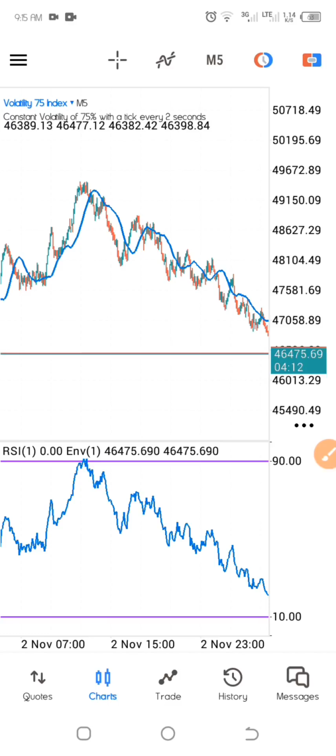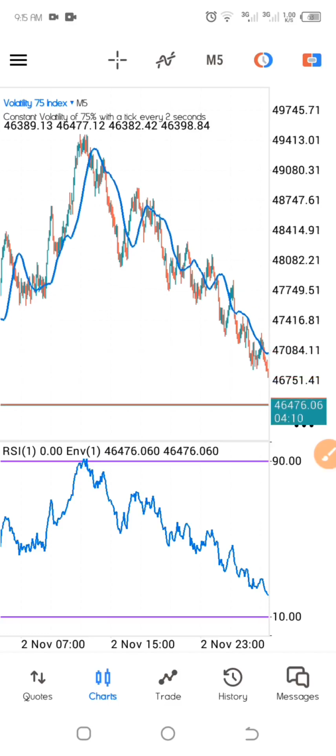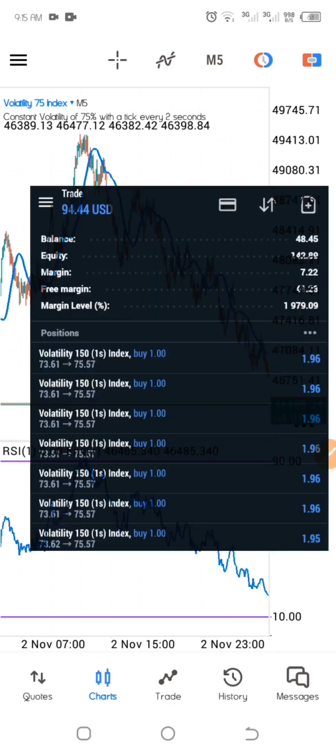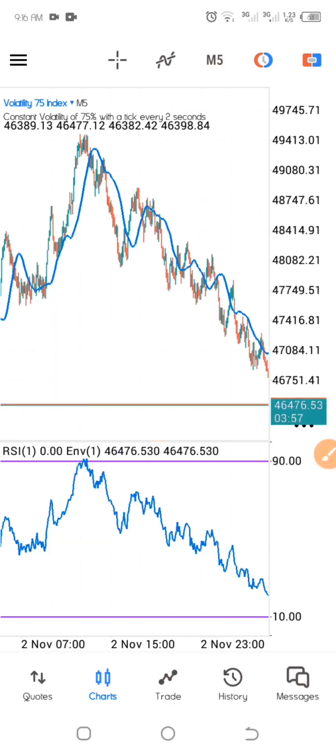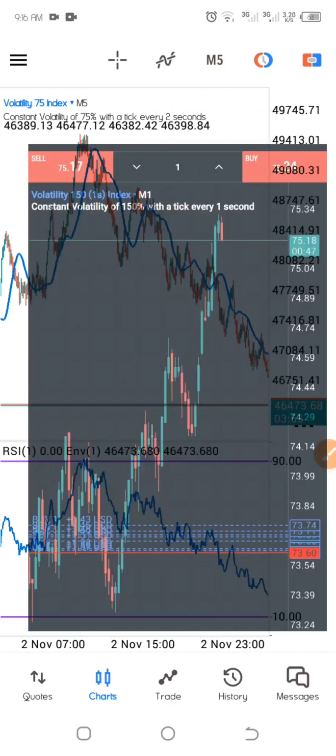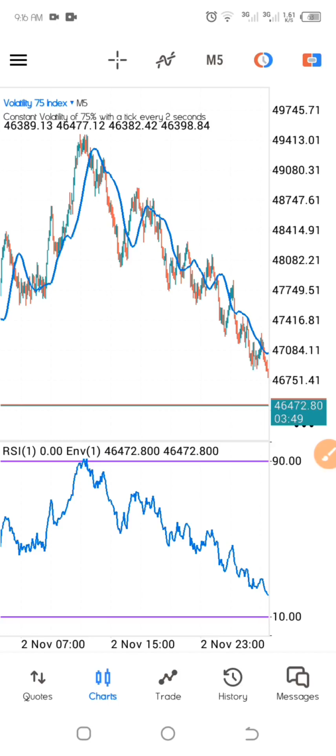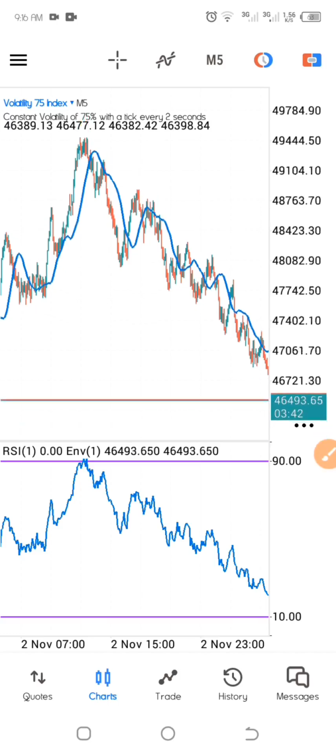Look at this trade that we took right here. You can see that we are trying to flip this $48 account, and we are up $100 plus with this $40 deposit. This is the entry right here. You can see that is a flipping method, and this is the profit. In this video I'm going to teach you guys how you can flip your small account into a bigger account using this exact strategy.